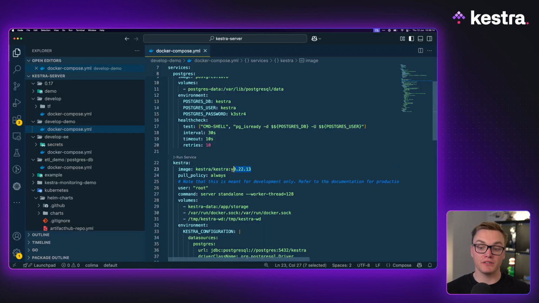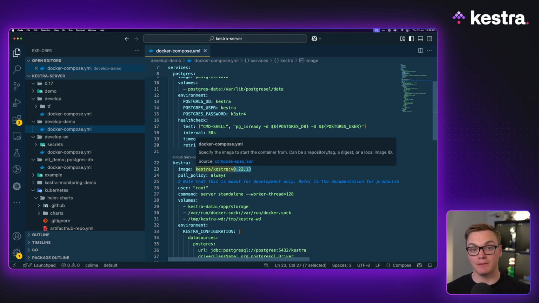Now, it's also worth noting that if you want to roll back after you've upgraded, maybe there's a breaking change, you can roll back by again just changing that image tag back to the previous version. I've done this a number of times when a bug has been introduced or something isn't quite working as expected and I need it to work in a timely manner. I can roll back to a previous version and there's no issues. Open a ticket on GitHub or mention it in our Slack and that bug will get fixed in no time.